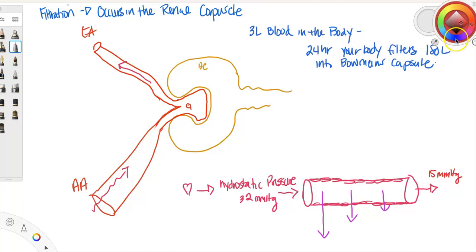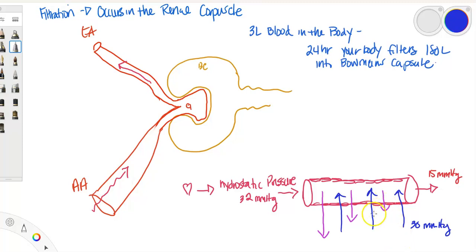We also know that there is an opposing pressure. Well, not from the outside, but from the stuff that's in the vessel. The plasma proteins that are in the vessel are drawing fluid back in this way. And it's the same all the way down because of proteins that are in the vessel. It's not going to be different from one side to the next. So that was, we'll say 30 millimeters of mercury, something like that. So that's going reverse back into the vessel.